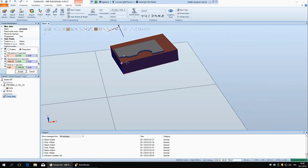So now I have the correct selection filter selected, I have the correct view, and now I click here, and now I can click on this point here, and as you can see, it saves its position. And now I'll go to the second point. I'll say this is the point on the x-axis. See, it saved it. And now I'll go to the third point, and say this is a point on the y-axis. If you click some wrong thing, you can always fix it by just clicking again here. Look here, and now I'll click a different point, you can see it changed it. So if you click something wrong, it's easy to fix.